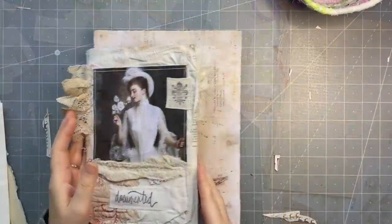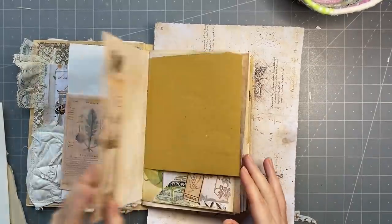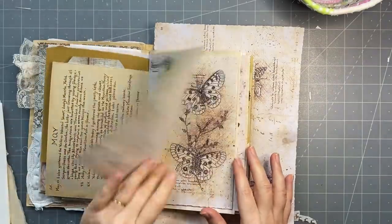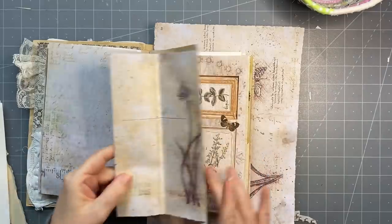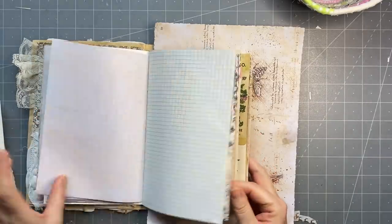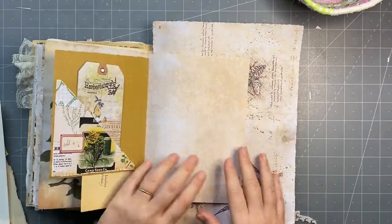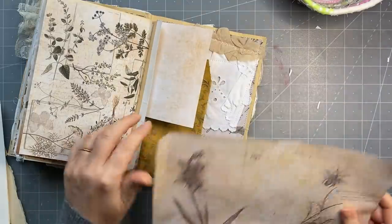Okay, so I'm back. I went through and just put things in pockets to see what I had. And so I've got a little thing in there. Just going to make sure the pages didn't stick together. I glued in the pockets that I had shown you previously. And so now I'm going to do something I needed to sort out. It's a little bit bulky now that I put all the stuff in there, but I wanted to sort this out.